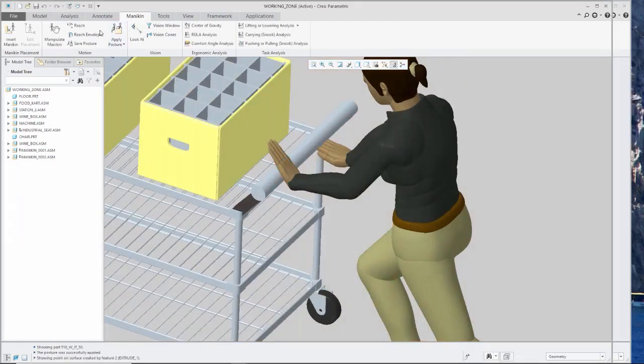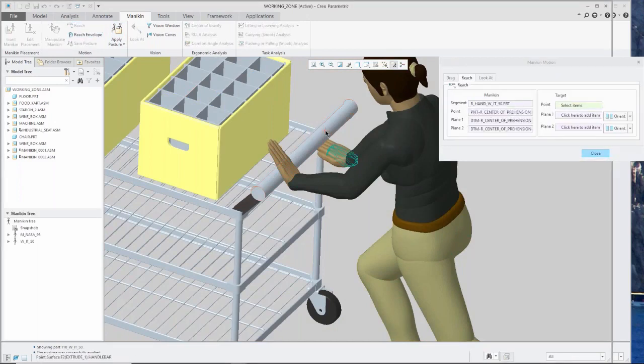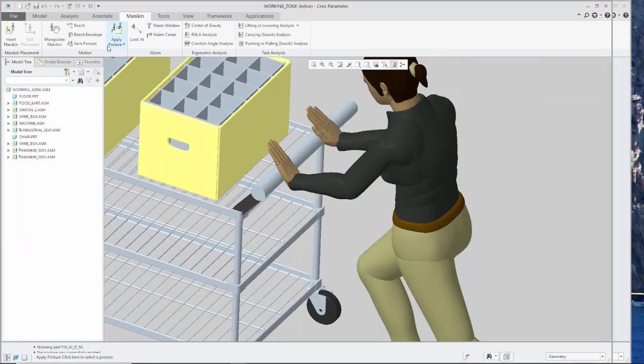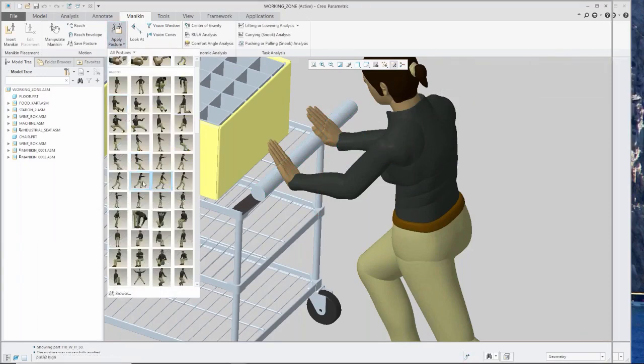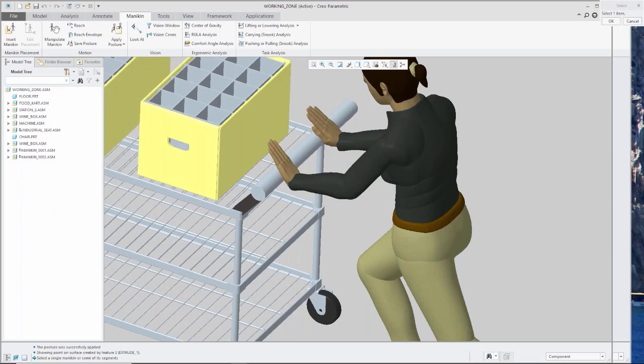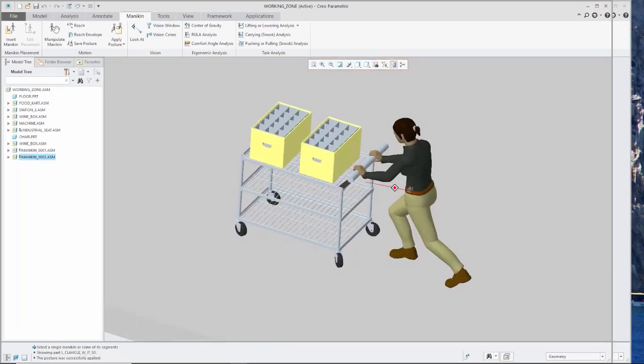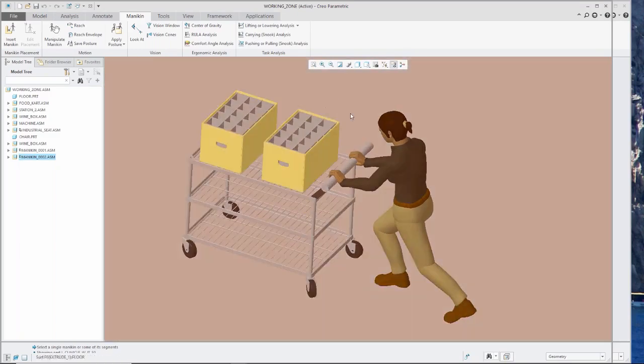And then put this hand on the handle up here. Looks kind of uncomfortable. But again, we can go into postures that we saw before, and we saw the hand grip type things. And here we can say, let's have a kind of a cylindrical grip. Now she's grabbing on. So now we have a person pushing a cart. All right. So this in and of itself is, okay, fine. So we got someone pushing a cart.